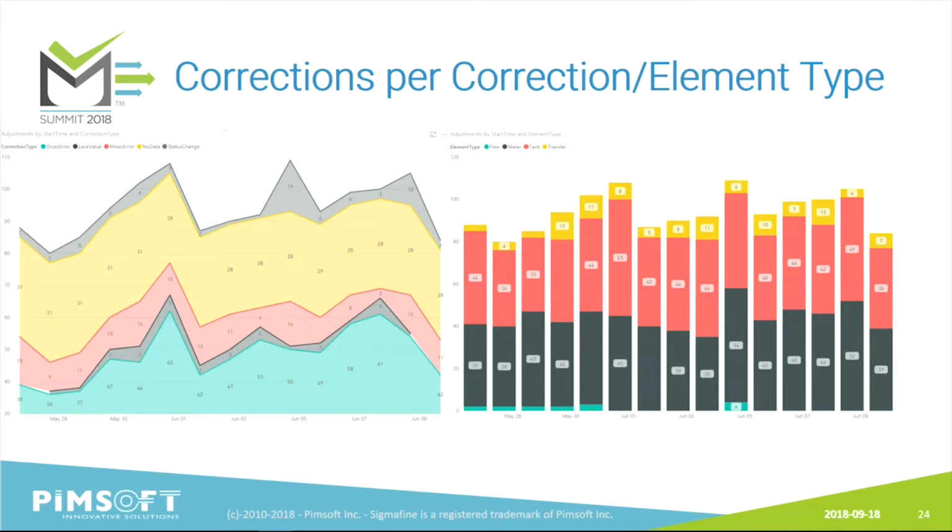And here is another way to show it. The yellows are the transfers missing. The red ones are problems associated with, let me just check. These are for meters. These are the problems associated with meters. The red ones are problems associated with tanks. And the small ones, these blue ones, are for those elements that were in the ground status. So some of them were out of service or in service, but were not changed until they were detected.